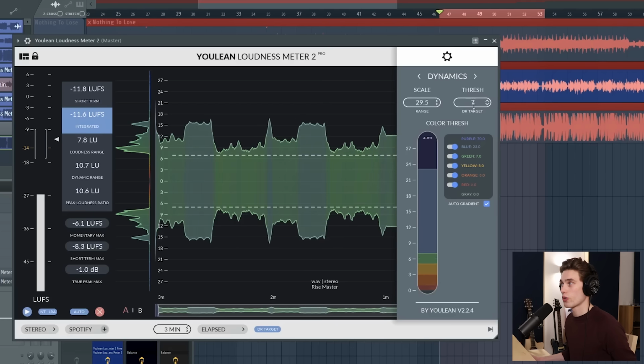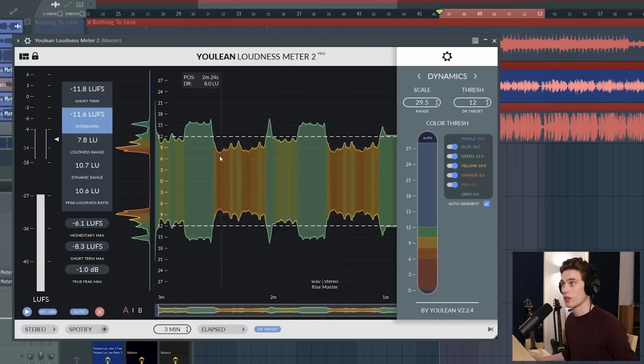And you can change your thresholds. Right now I had it set at 8, but maybe I want my threshold to be 12, and then it's going to show that I'm getting a little bit more compression. Right now these color thresholds are set to auto, letting me know that red would be bad, green would be good, that sort of thing. But I can change the values of my threshold and remove them.